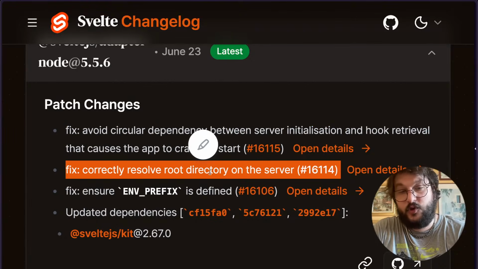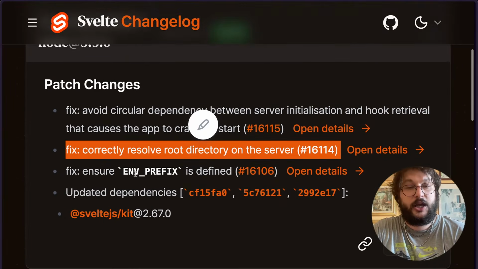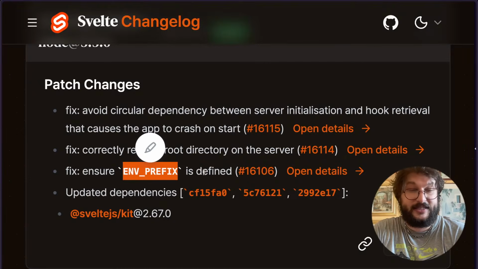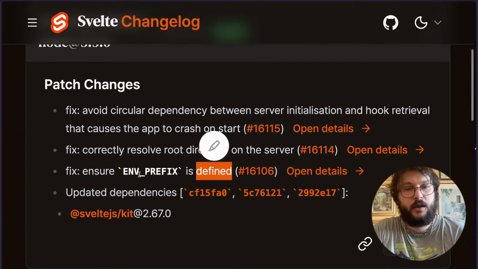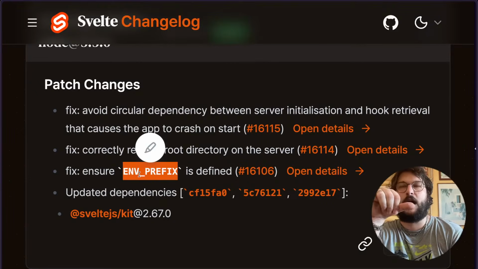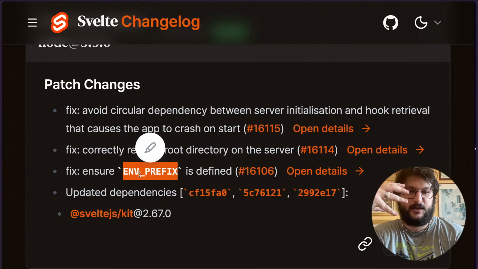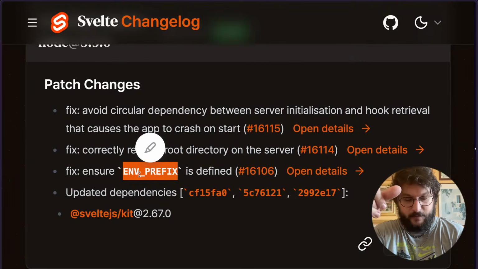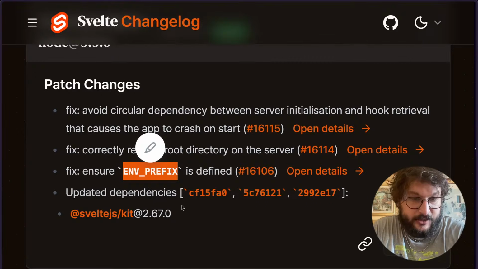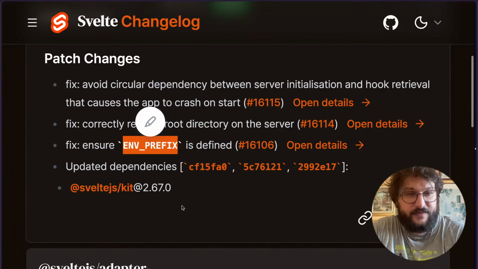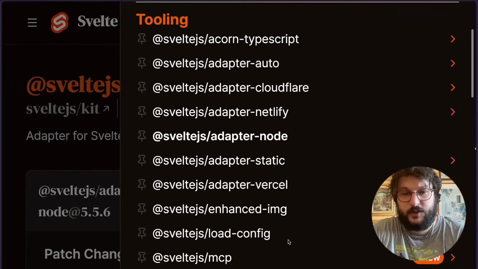Correctly resolve the root directory on the server. Okay, that's nice. Ensure env prefix is defined. Env prefix is a variable that defines what's the public env that you can actually ship to the browser. And it's also updating the dependency specifically of SvelteKit. Okay, so this was nice.